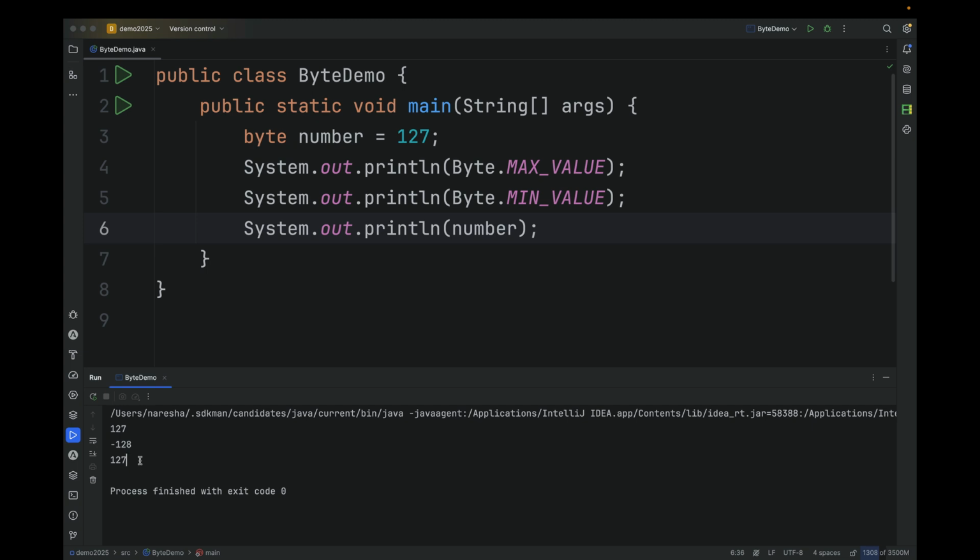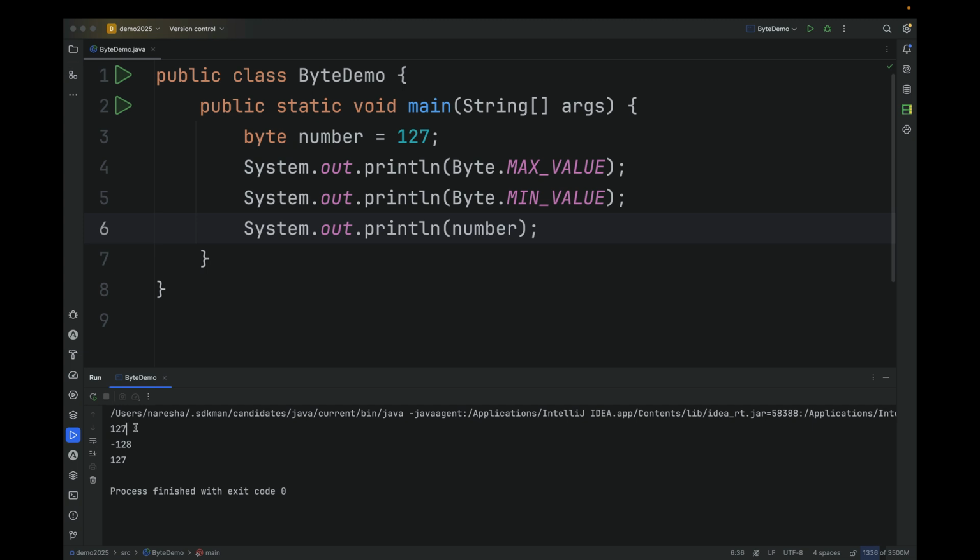So with the byte size of memory, even though we can store 256 possible values, Java is treating it as a signed value, not as an unsigned value. Thus we are able to store from minus 128 to 127. So far we have seen the binary memory representation of positive numbers.